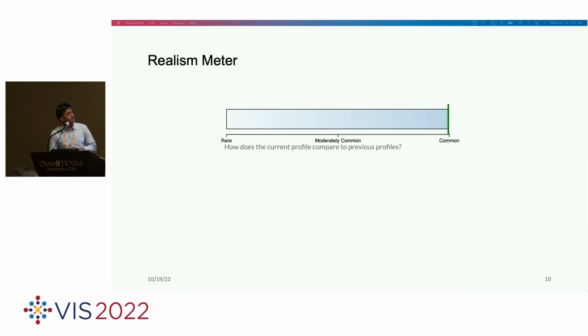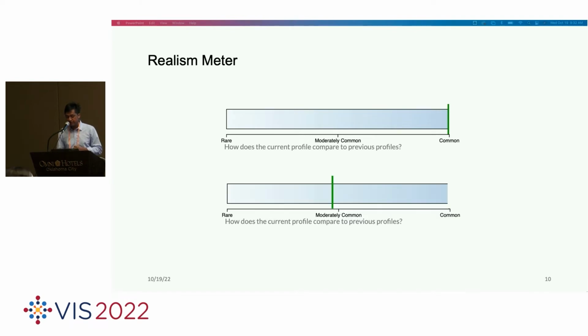We introduced this realism meter to allow users to determine how common their profile is compared to the existing population in the dataset. We anticipated that while changing values, non-expert users may create a profile that may not be plausible or at least rare in terms of the existing dataset that we have in our database. To notify users about that, we trained a Gaussian mixture model on the training data, and we can then calculate any data point's probability of coming from the distribution and visualize that on a linear scale such as the ones shown in the pictures.